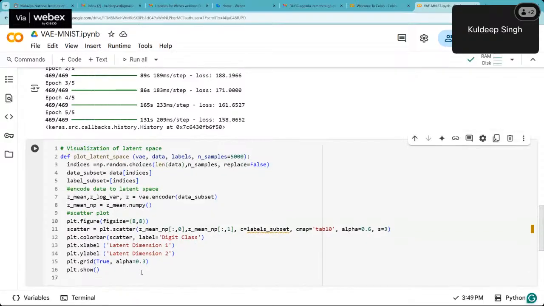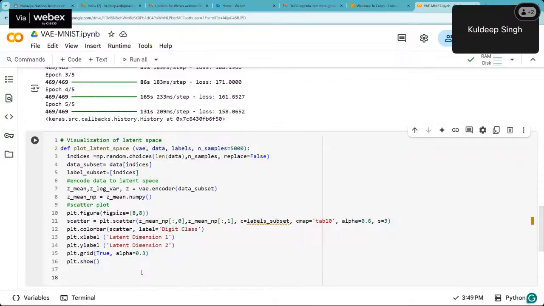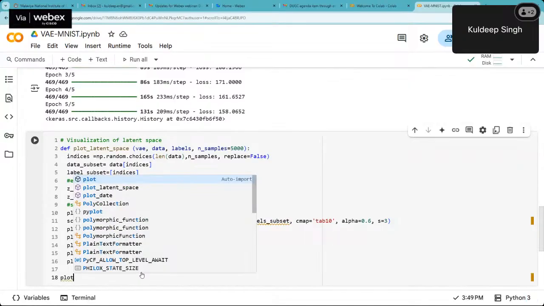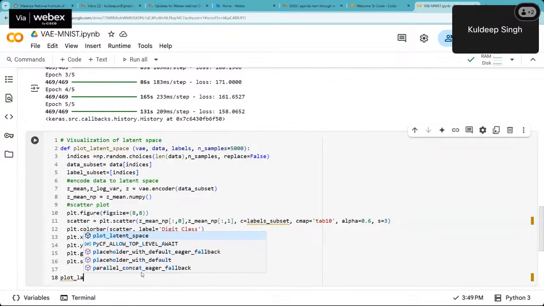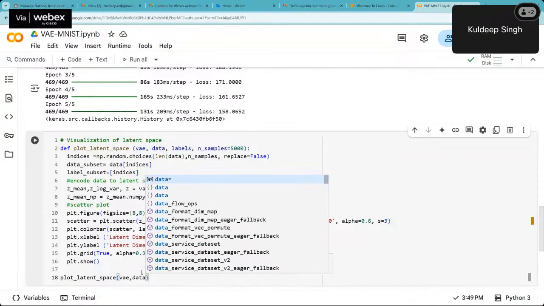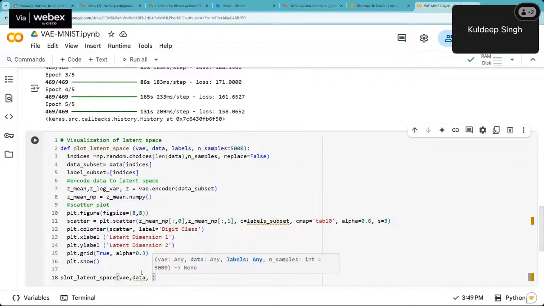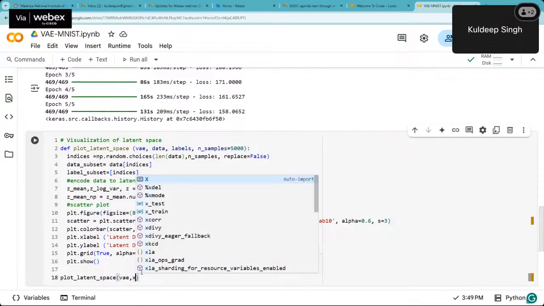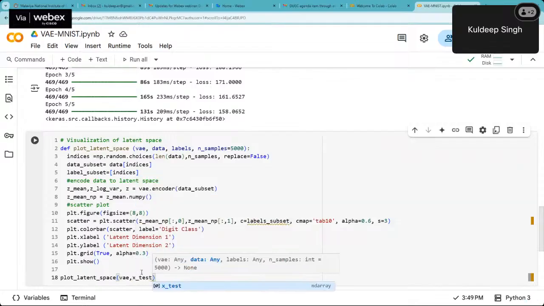Now let us call this function, because this is just the definition. How do we call it? That's the name, plot_latent_space. And what we need to pass is the object of the VAE, and of course the data. The name of the input is data. We need to test it on X_test. And what is the label?